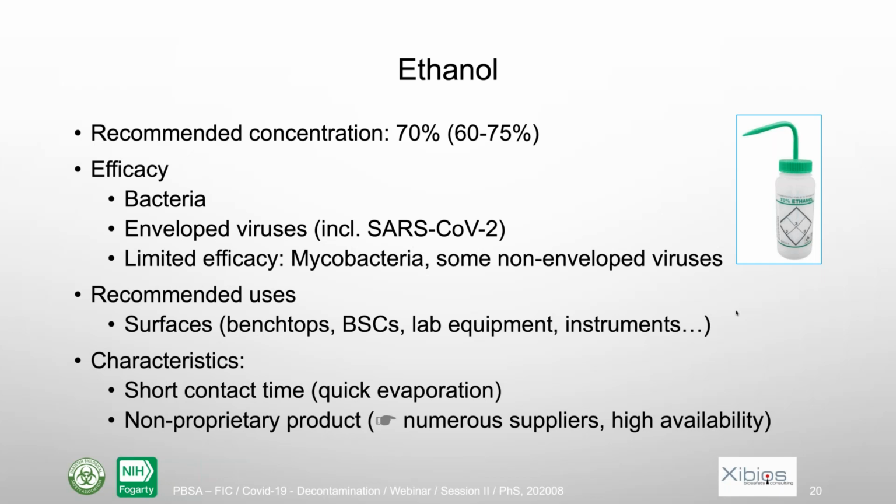Recommended use is only for surfaces, benchtops, safety cabinet, also the external surface of lab equipment, instruments, and so on. The main characteristic of ethanol, it evaporates very quickly, and so it needs to act very quickly. And so it's a product that acts with a very short contact time. And also it leaves no residue, so it's easy to use it frequently in a routine because it just disappears. Also, it's a non-proprietary product, so that means that there are numerous suppliers, and it's highly available and not too expensive, I would say.